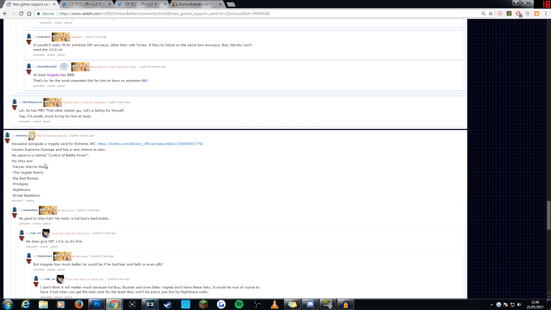So keep in mind that his main team is going to be that Mono INT team with Kid Buu. And the problem with Kid Buu is the lack of links, and like one of these guys pointed out, he is really Kid Buu's best buddy because he just doesn't have any good key links. He does have Big Bad Bosses, which is a very good attack link, and to be fair, he also has Nightmare. But the problem with this team, like straight away, is the fact that his main links are obviously Saiyan orientated. Granted, he does have, like I said before, the Big Bad Bosses link and Nightmare, which he's going to share with a few villains in that team.